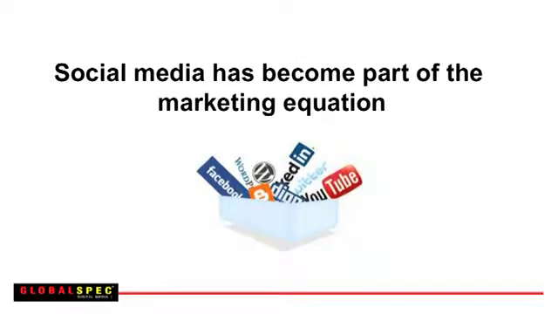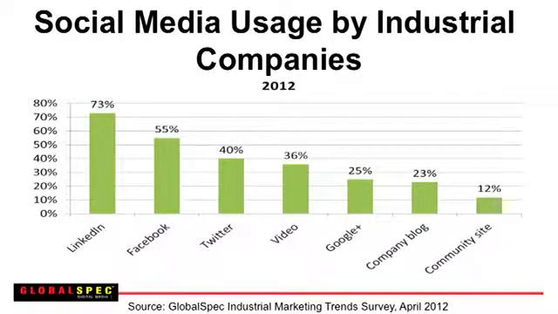When we took a look at the channels being utilized by industrial marketers in 2012, social media was listed in the top 5. These results show that social media has earned a place in the list of tactics available to industrial marketers. More and more companies in the manufacturing sector are using social media as a marketing channel. Many companies are evaluating these tactics and trying to identify specific reasons and goals for their social media strategy. Now here's a look at social media usage by companies in the industrial sector.